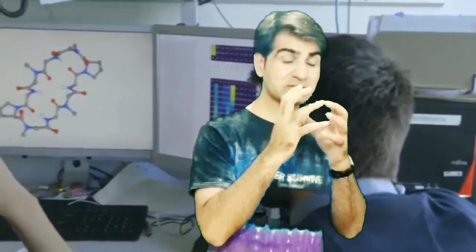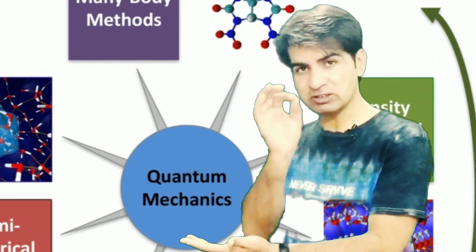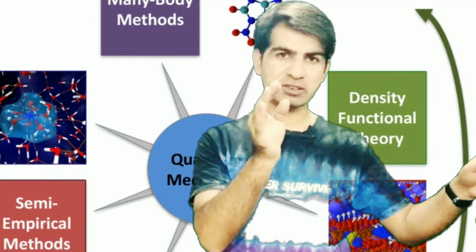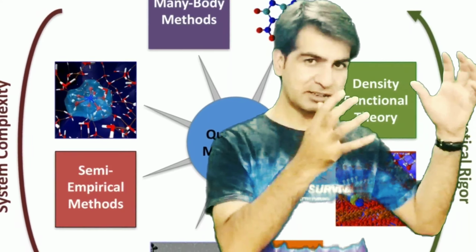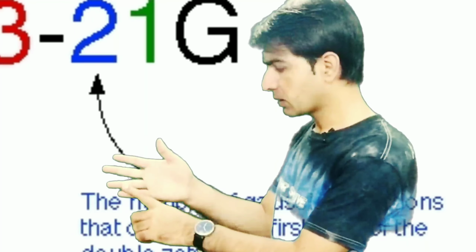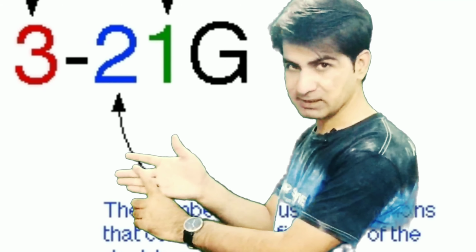So keep remembering, first thing is the software. What kind of software should you use? Number one. Number second, which method is suitable for these calculations? Number three, which basis set is suitable for these calculations? Do you remember? So three things. The first thing is the method, which is the basic point for every researcher, every computational chemist, or every computational scientist. The second thing is the software and the basis sets.